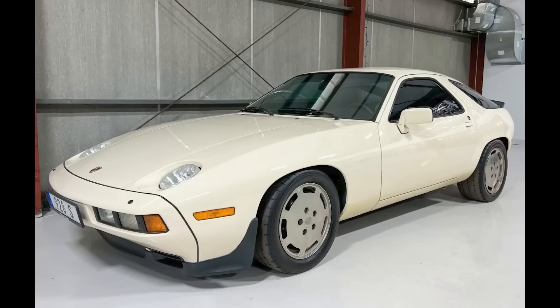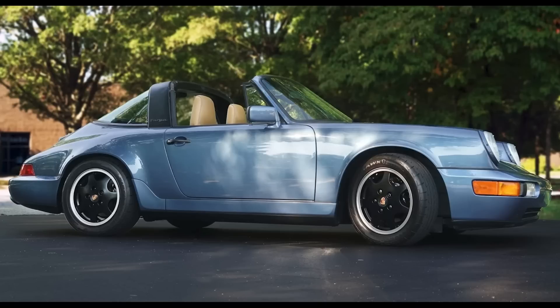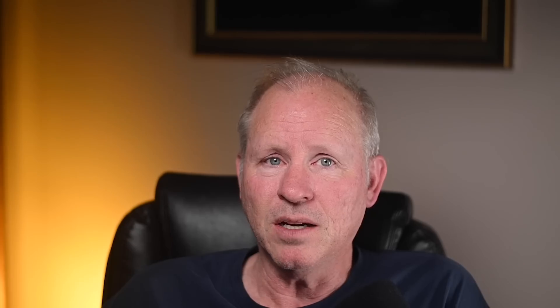A pastel beige 1986.5 928S with 68,000 miles sold for $46,000. So many polarizing colors — this does nothing for me, but several comments remarked about the beautiful color. This 928 appears to have been in good repair, and the paint is solid, if not universally pleasing. This was a fair sale. A Baltic Blue over Beige 1990 911 C4 Targa with 70,000 miles sold for $83,000. A clean, well-documented car — this was a fair sale.